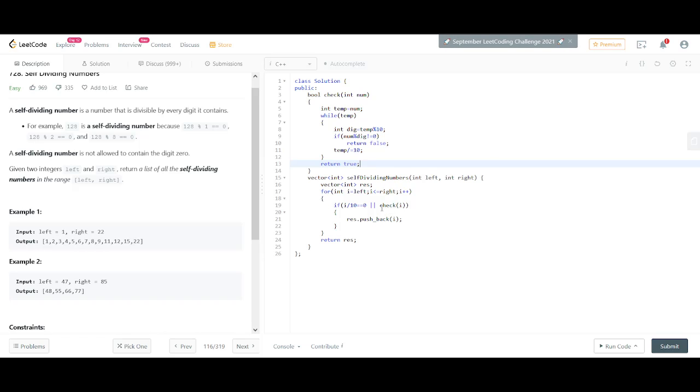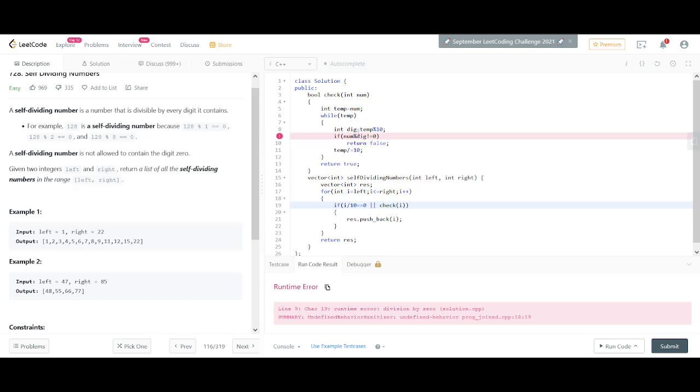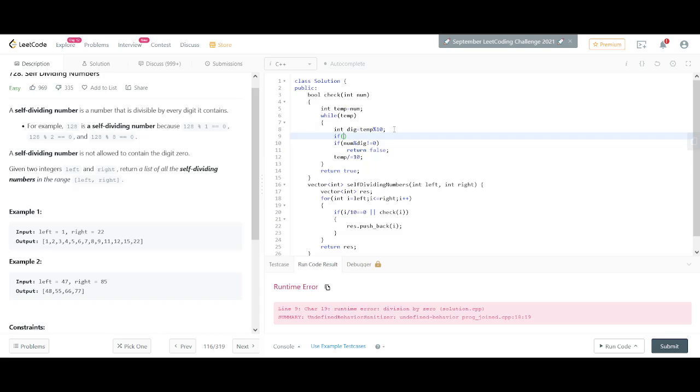So if i is 0, so i is not 0, check. Yeah, I think this would work. False. Okay, division by 0.